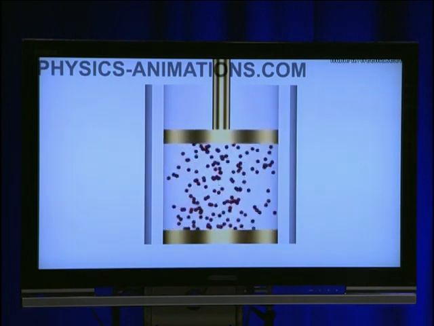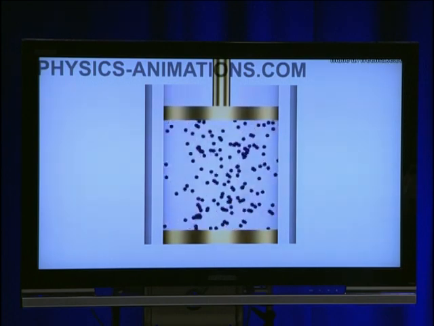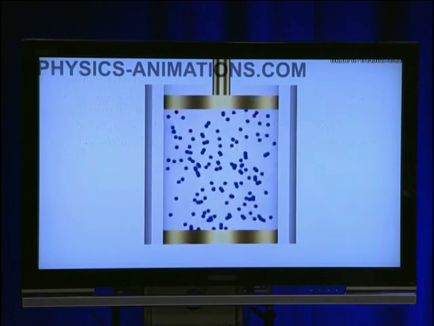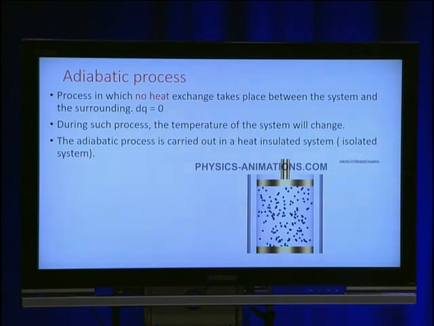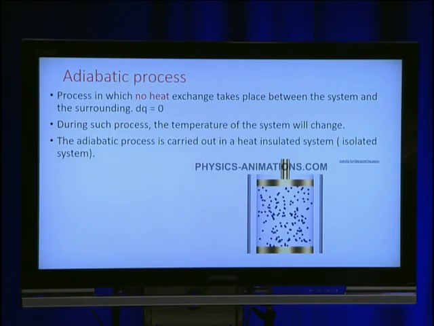Now, if we expand the gas, what will happen? The heat will not be released now. The system will cool. Therefore, the temperature will decrease. Whatever amount of heat is present in the system, that much heat will remain there. It will not be given to the surrounding, nor can it absorb heat from the surrounding. So, this is called adiabatic process, where constant heat is maintained in the system. But if a process occurs in this kind of system, there will be a change in the temperature.